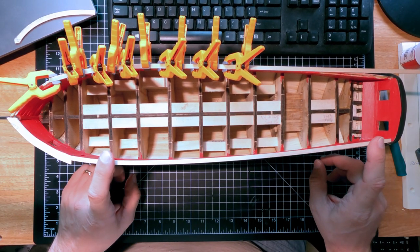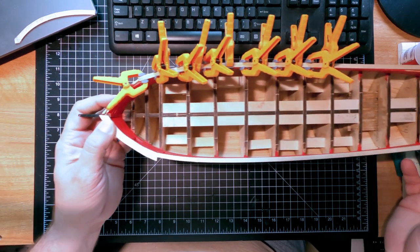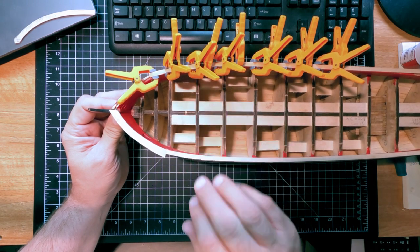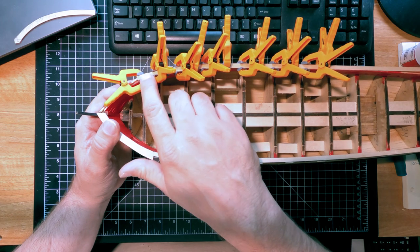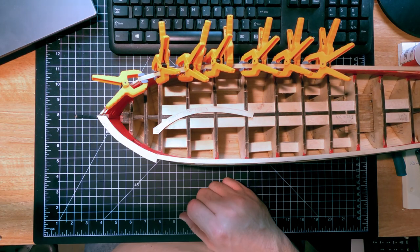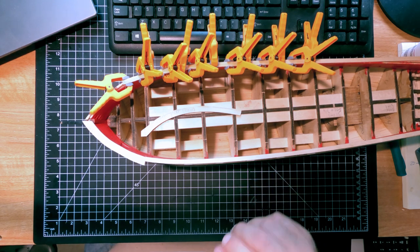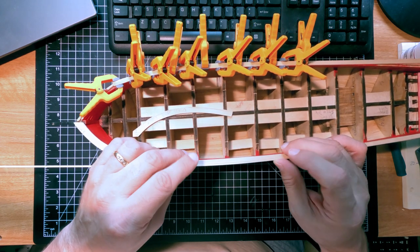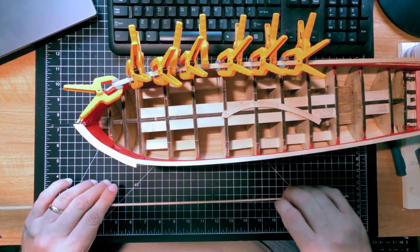So I have this cap rail glued in place. This piece here was cut from a piece of scrap wood to get the bow section of it. Obviously it needs trimming — this piece over here is soaked and just trying to get a curve inch on the bow of it. When I get to it I'll glue it in, do the same fit to the bow as much as I can, glue it all down, and then pick a nice spot to cut it. I have another piece to glue in on the bow just to finish off the cap rail there. Once that's done there will be a 1/16 inch piece of wood that goes all the way around the outside to get the cap rails to their proper width.